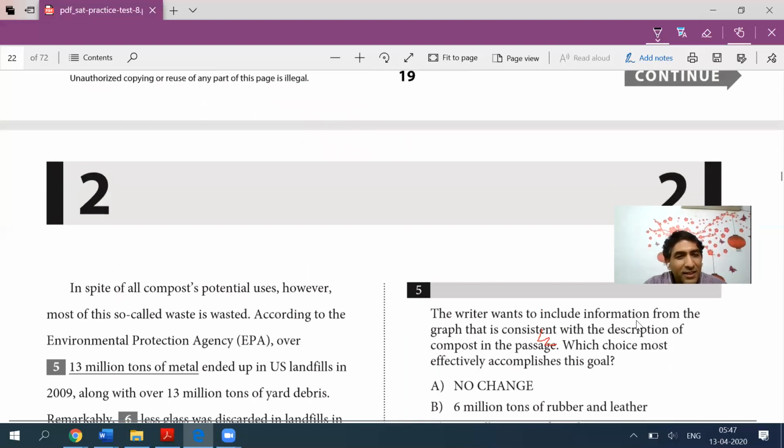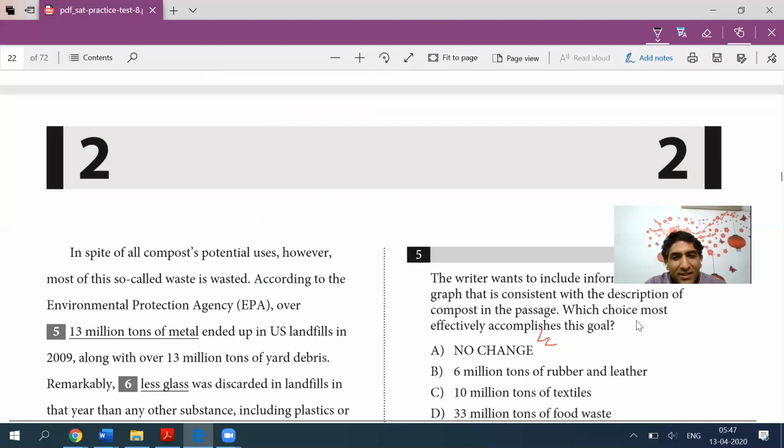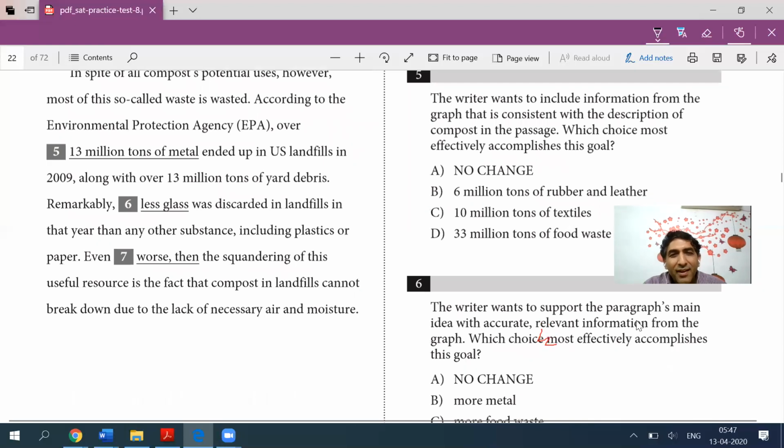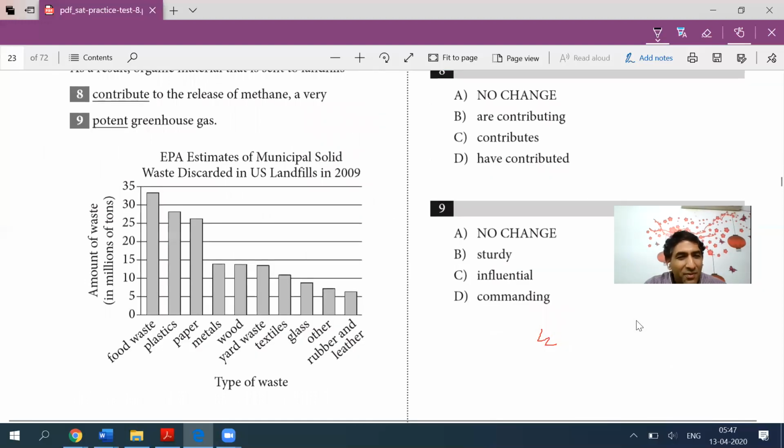Okay, let's go to the next question and understand what kind of question this is. Oh, they've given some numbers. If I look at question number 5 and the options, there are some numbers, which means there has to be some kind of graph. Let me see. Oh, we have a graph here. And what does the graph say? So I'm a little curious to know what this graph is telling before I go to the question.